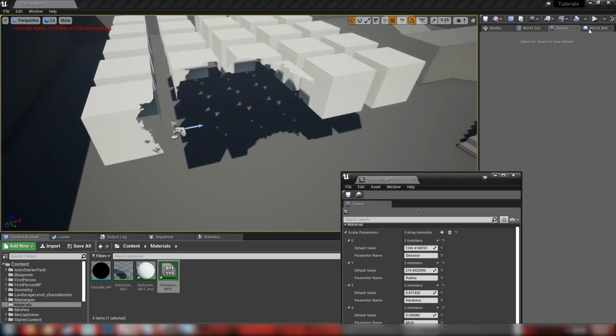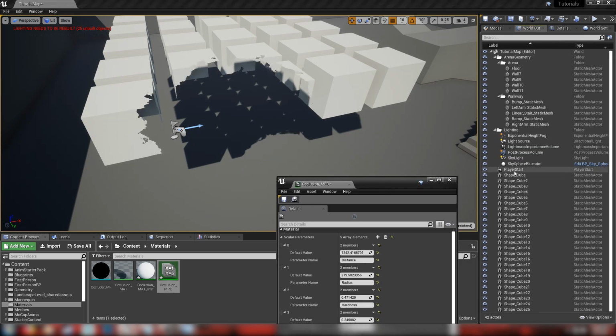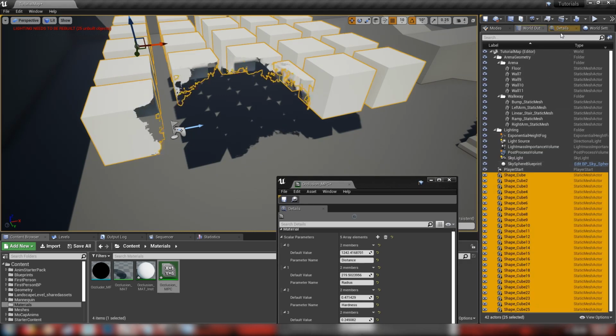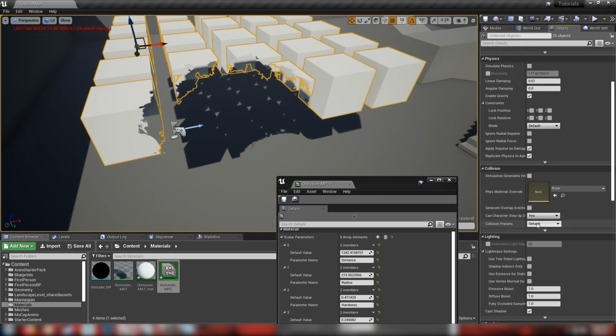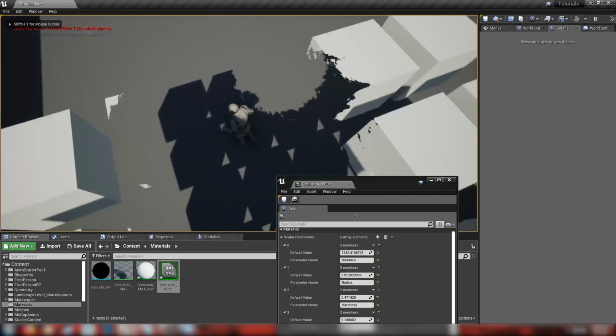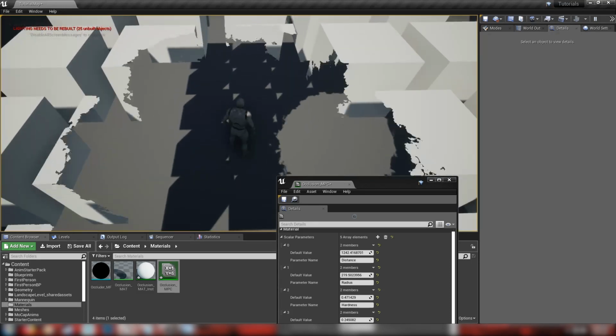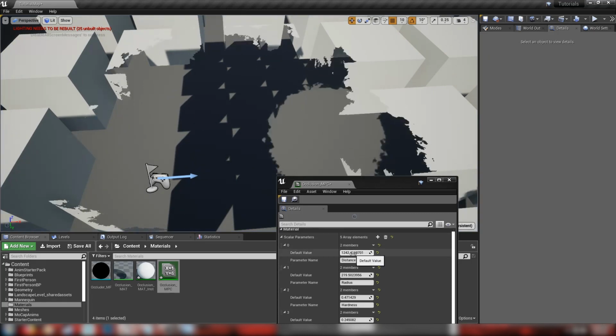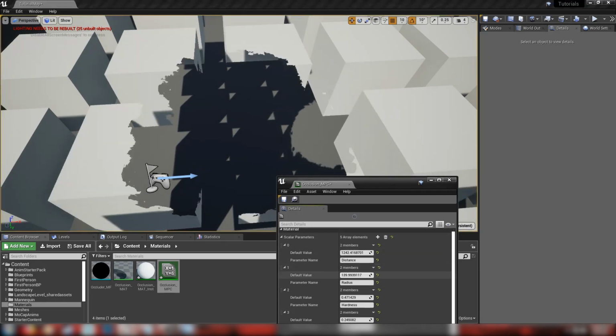That's fine. So let's go to our world outliner. Just forgot to disable collision on all of our cubes. I wonder if I can do that when I select all of them. Oh, yes, we can. So just set no collision. And then when we hit play, you can see our camera comes up above there just like that. Just fine. And we're masking out the player here in an easy way. Let's lower the radius a bit even.